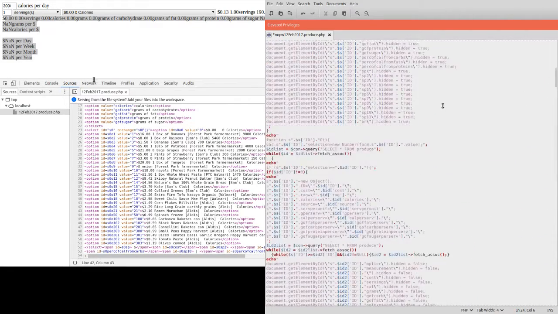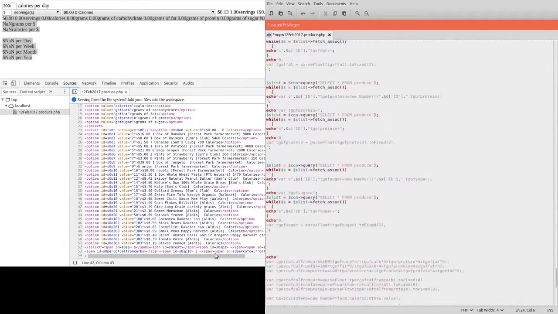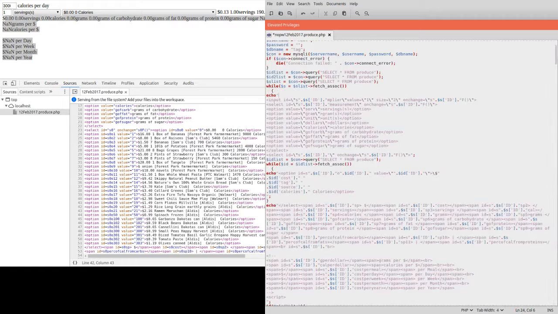You can see it's only this long, but this HTML part is super long.